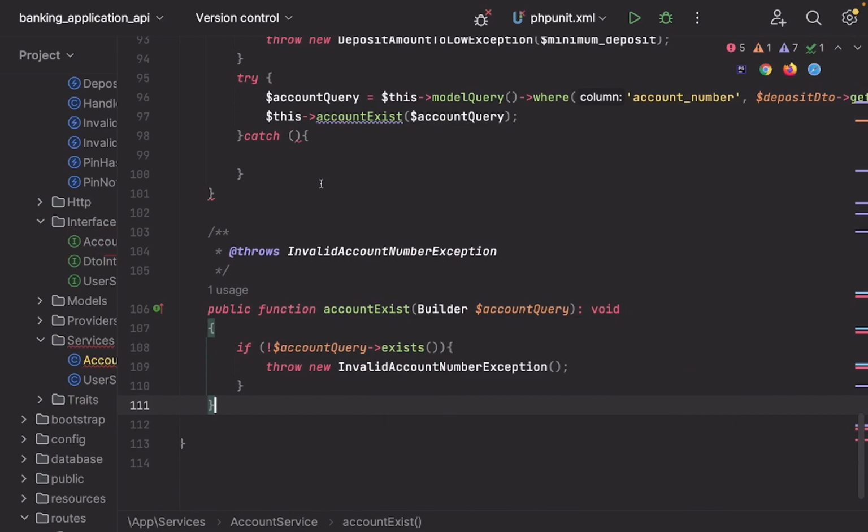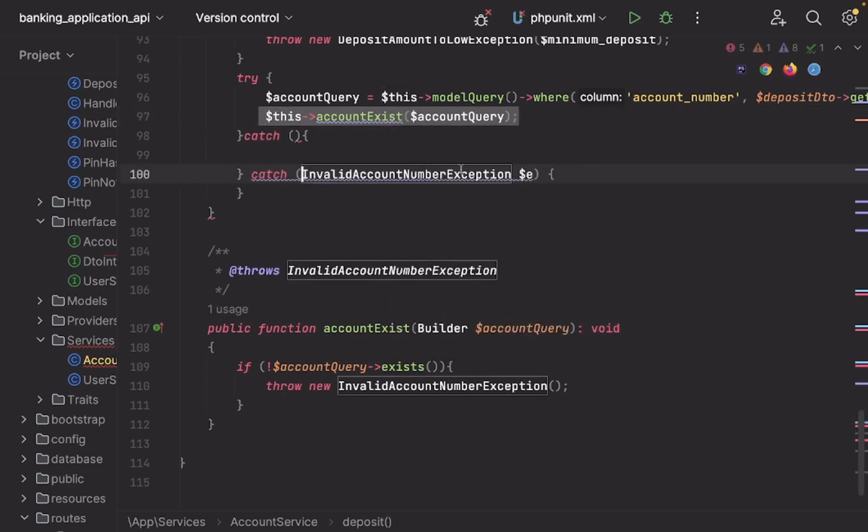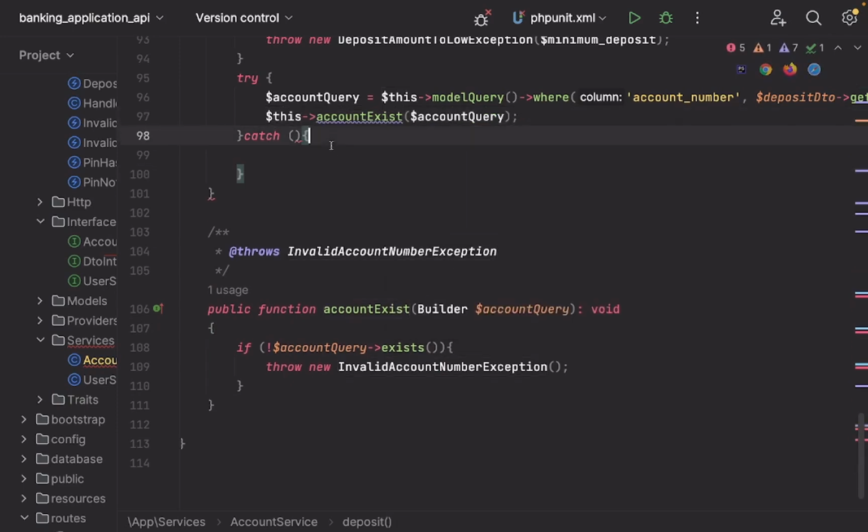So now that we have that in place, we can go back to our deposit method. If this line goes through, then that means we have no problem. I don't want to catch it.